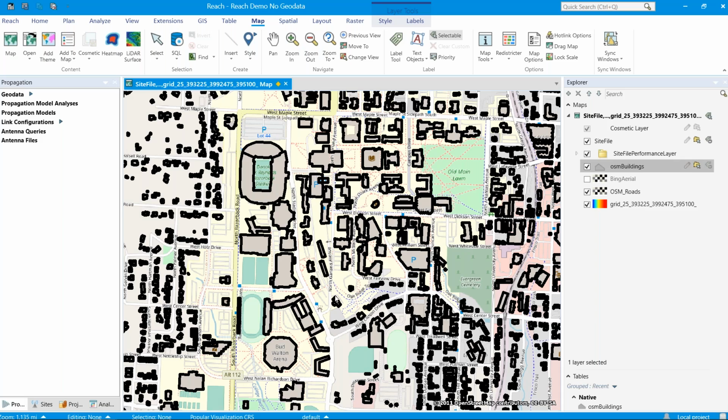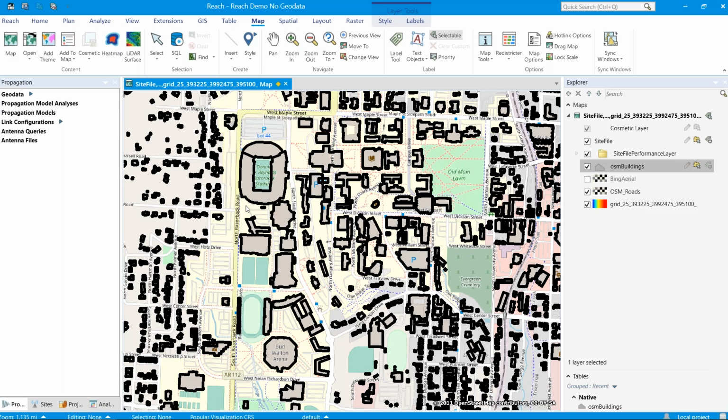But in cases where you don't have the geodata required, the clutter is determined based on that geodata, because there are areas where you have not only buildings and trees, but also other types of vegetation that may not be captured. Having that will definitely bring more accuracy to your design.